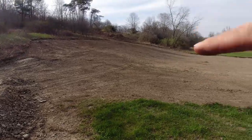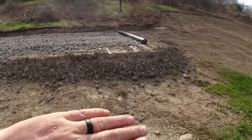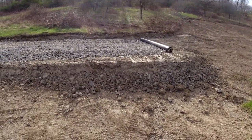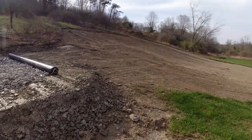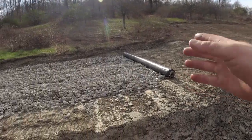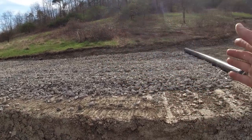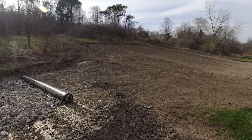Once we get going and start digging the hole, I'm gonna have more fill to taper that off so it's not a little cliff side like that. So that'll really help with that. And then I'll be able to shoot my elevations as well. So there's a good chance I'm gonna have to pull this stone back maybe 10 or 15 feet, build this up higher to help gradually get us up to our driveway.